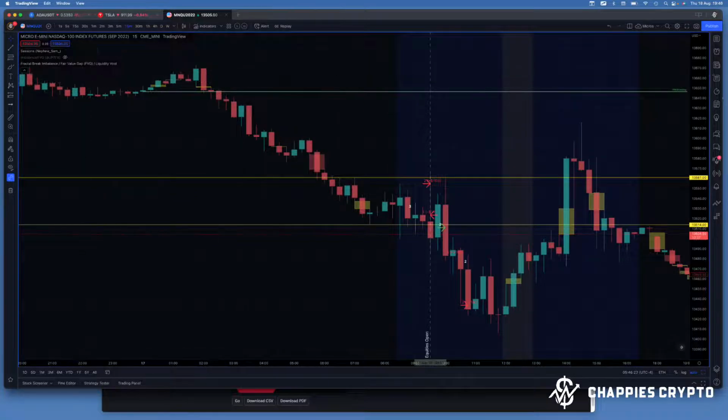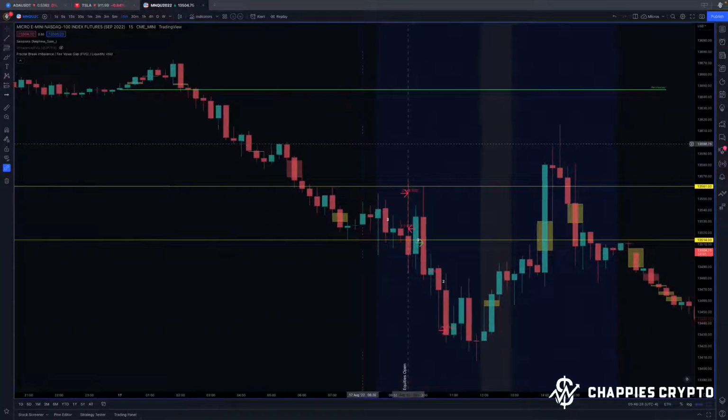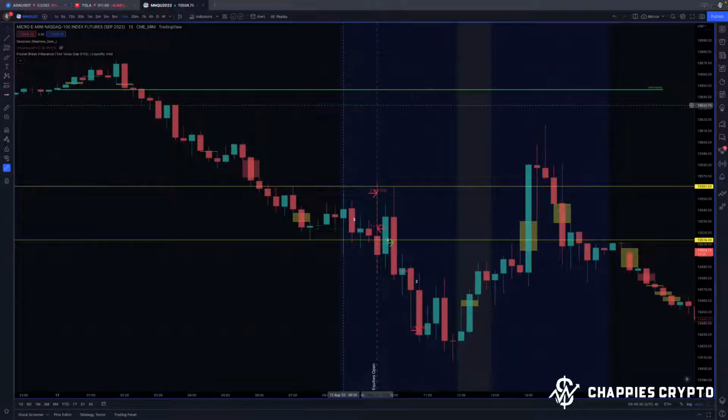This is my setup for last night, and I'm going to go full screen on TradingView here. I've got an indicator turned on that shows me the morning session for New York, which is this area here. This is the lunch session, this is the afternoon. I sometimes try and get to sleep just before the market opens. However, I usually start paying attention to the market around this time, and I typically trade the first hour or 2, maybe sometimes 3 of that session, and by this time I'm usually asleep, or trying to get off the markets to get to sleep.